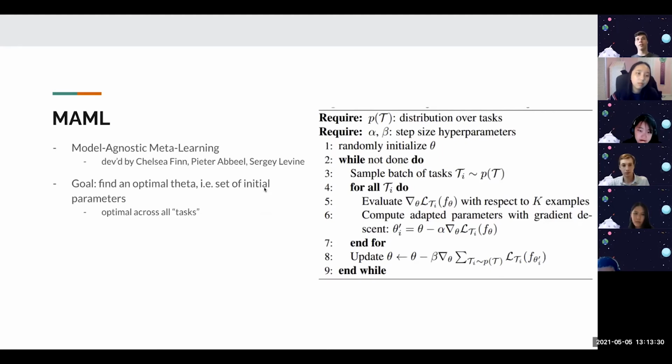What MAML aims to do is find a really good set of initial parameters onto which you can run very few steps of gradient descent, so that you get the best performance you can on any specific task. So for any of the different languages, we want to find really good initial parameters such that you're able to only see 2 examples of each letter and run gradient descent on that, and then get really good at telling the letters apart.